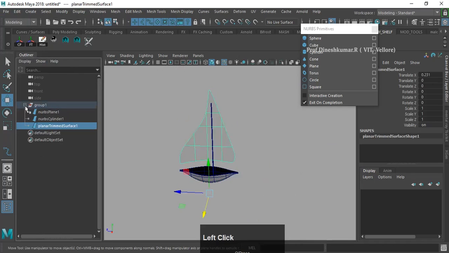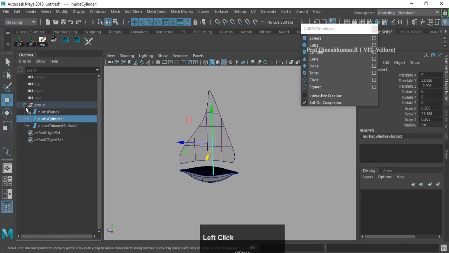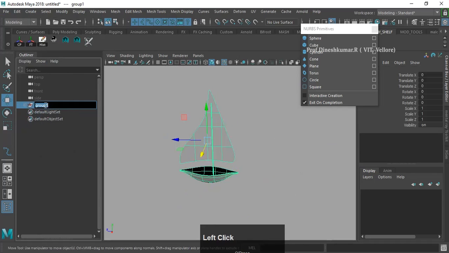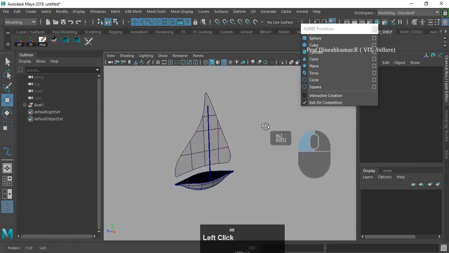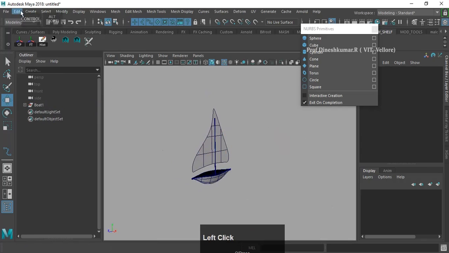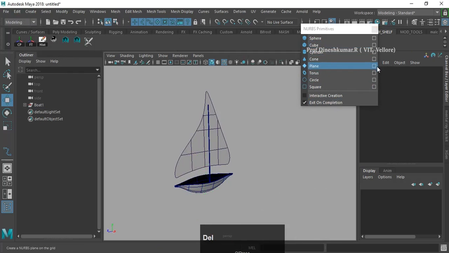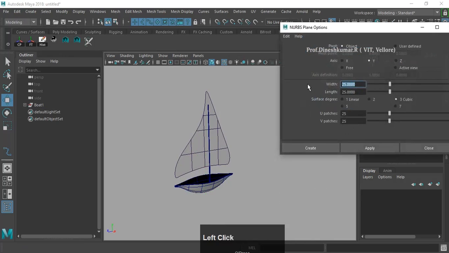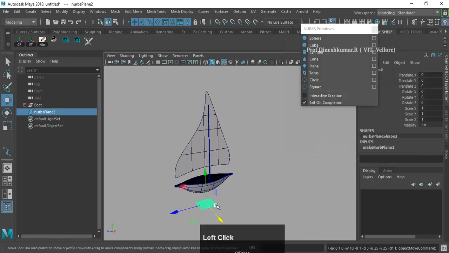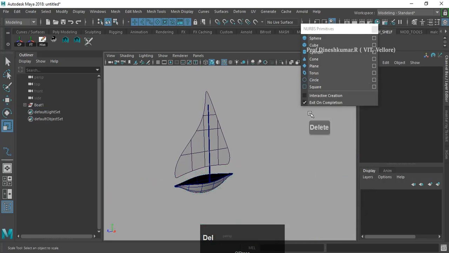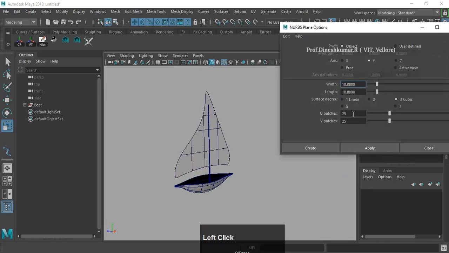10 by 10 would do, and it's cubic, and I want it to be more cubic, which means smoother. If you give linear, it won't be smoother. So let's scale it up. Is it a smoother one? You can select and check that. Yeah, it is a smoother one. So look at that. Okay, so let me select it, put it here.